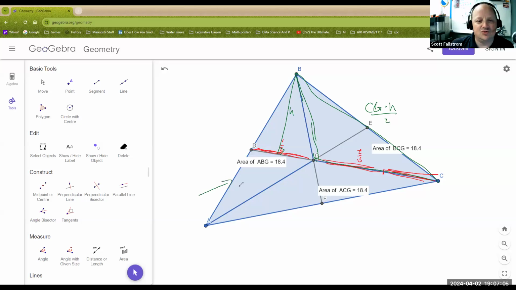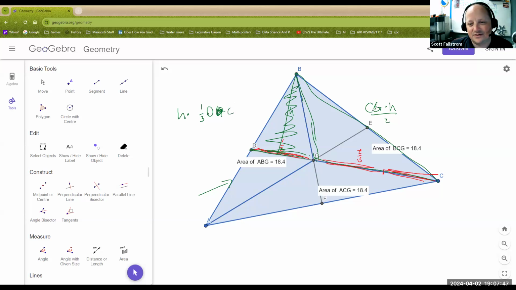But then over in this next triangle, you would say, well, wait a minute. The area of BGA, I could find this portion of it up here because I know the height is H, and it's multiplied by 1/3 of DC.